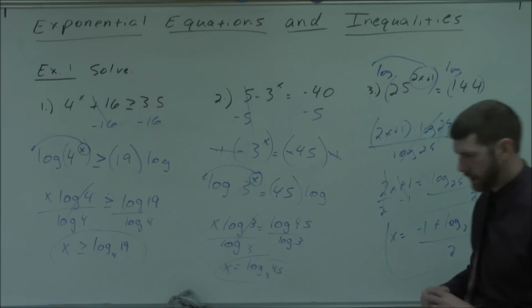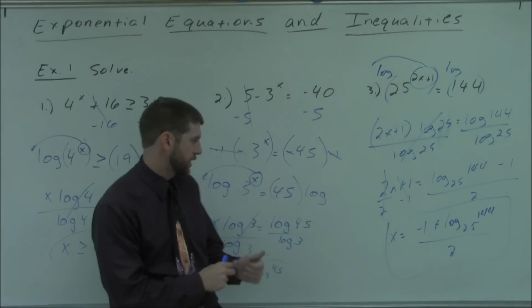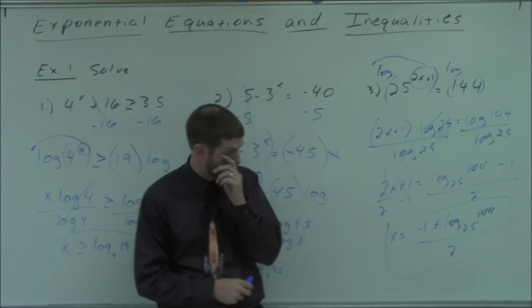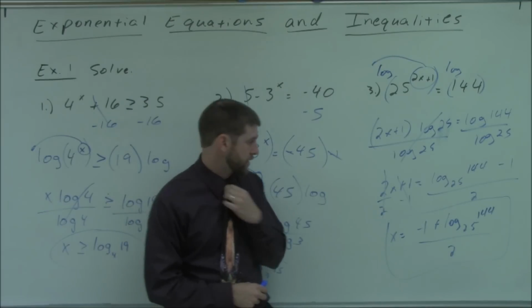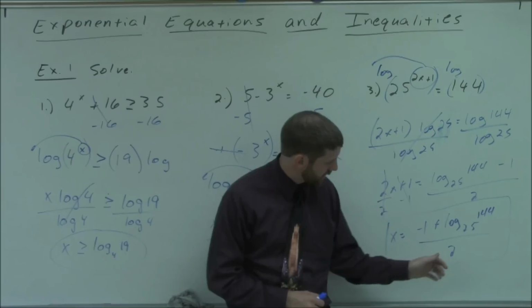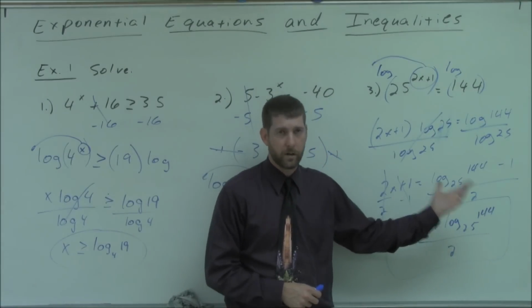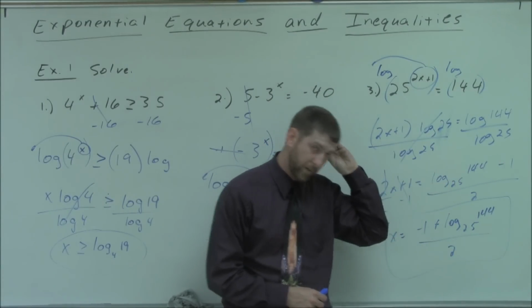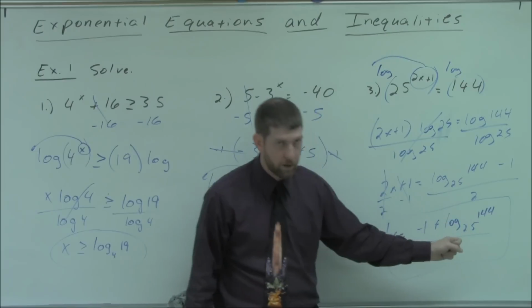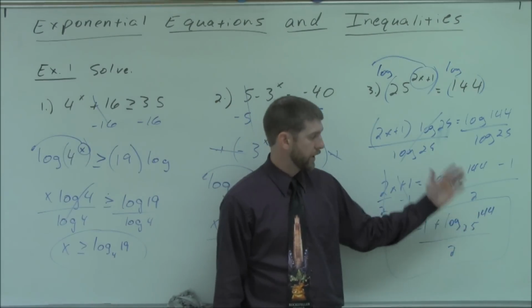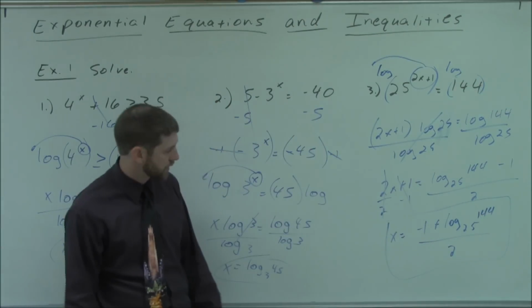So it's just like with quadratic equations, quadratic formula, even with completing the square. I'm going to isolate my variable over here. If I know the square root, then I take the square root. If I don't, I leave it. Well, if I know the log of that number, then I'll take the log of that number. If I don't, I just leave it right there.